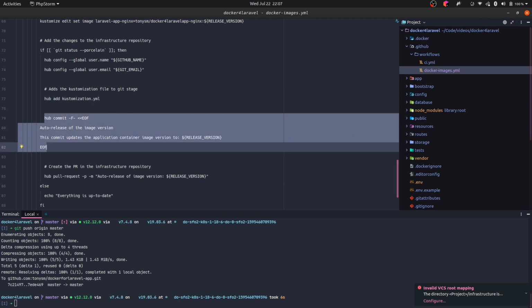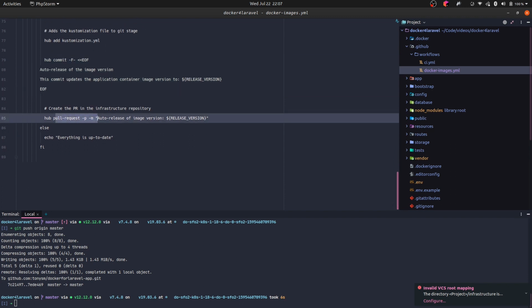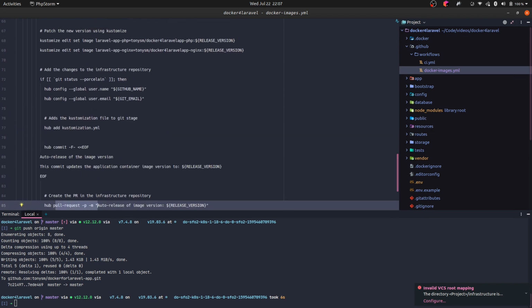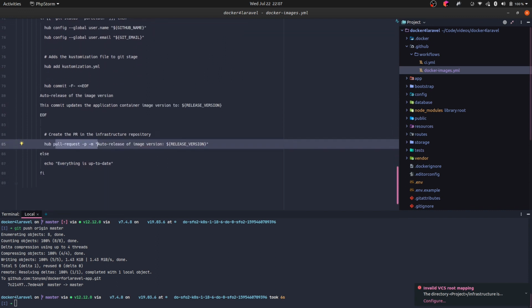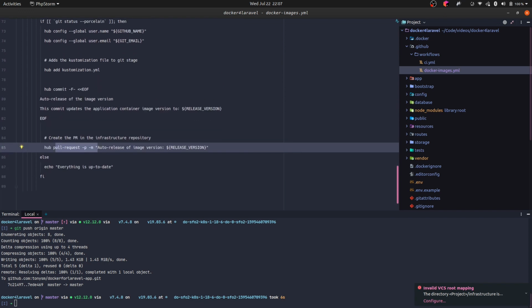And after that, we are going to create a pull request to that repository. So all that is automated. If nothing changed, which means that we built a version that already exists or it's already being used in the cluster, we don't have to do anything. So with this, we should get a new pull request in our infrastructure repository. Let's see if this works.